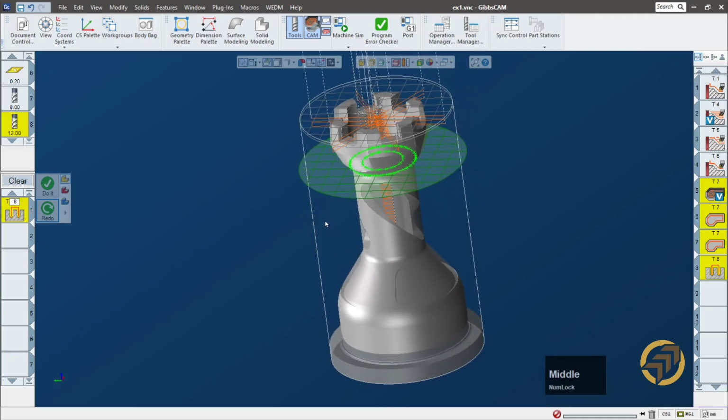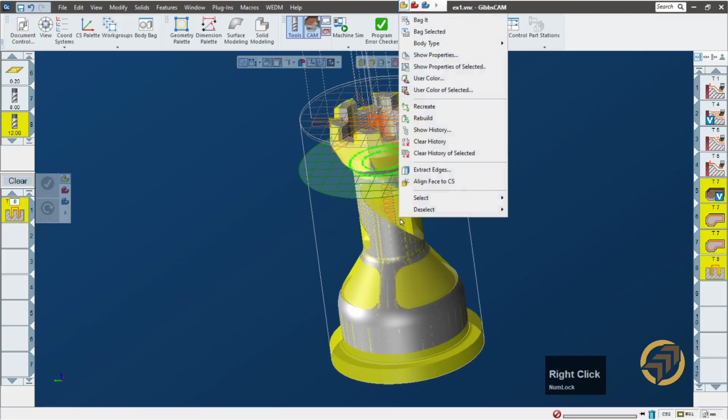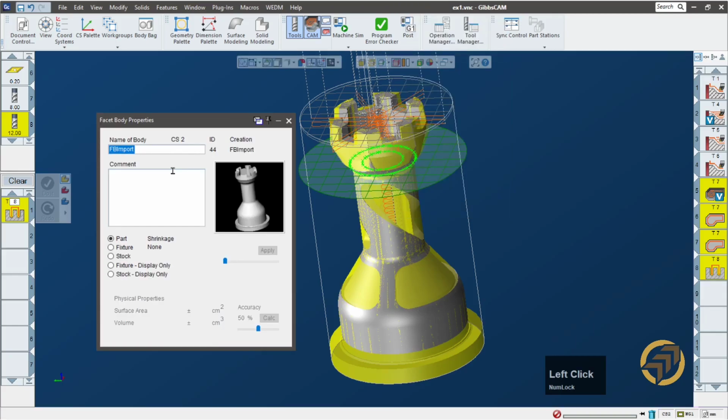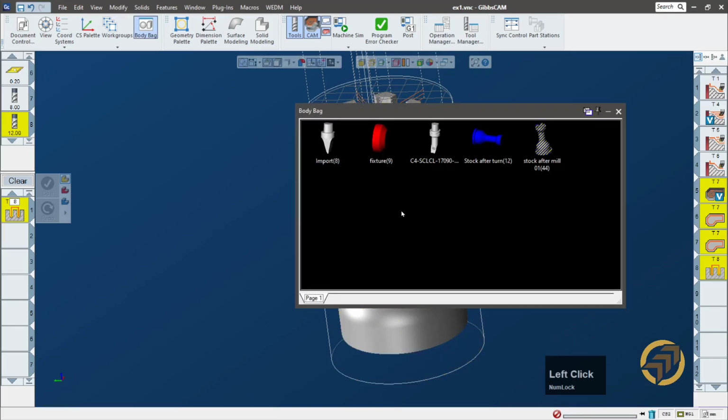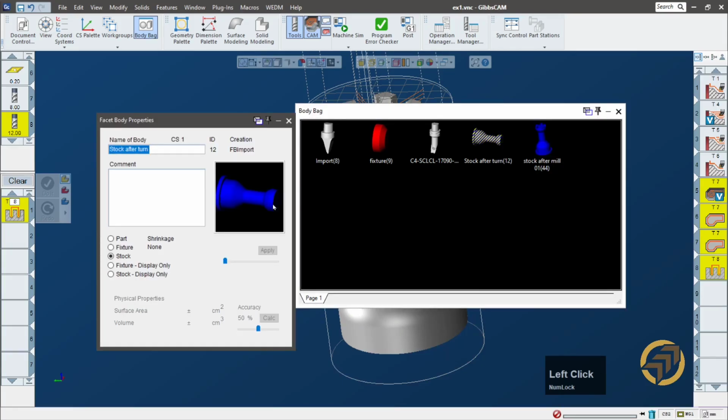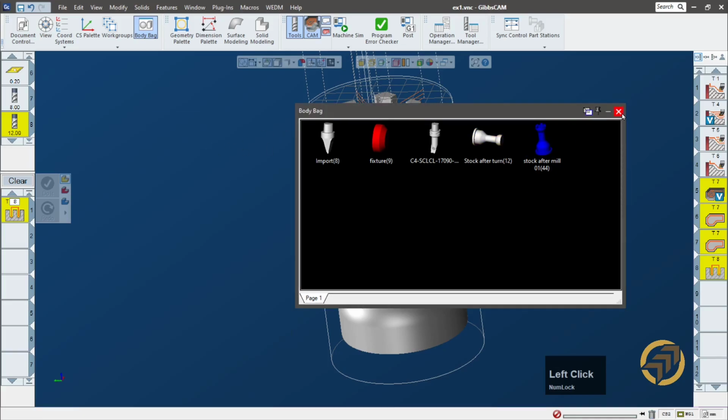and I'm going to save this one, show property, stock, up, 01, this book number. So I'll put this one as my stock, and let's put it to the body back. So for the previous one, let's change the property back to part. So now this will be my stock.